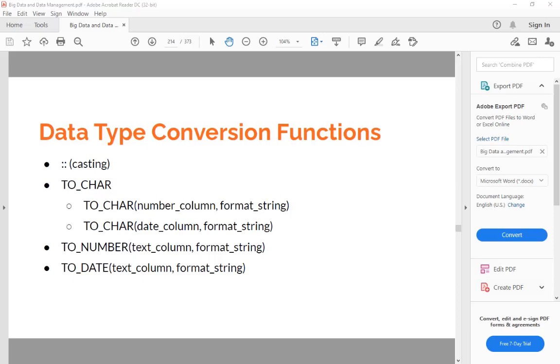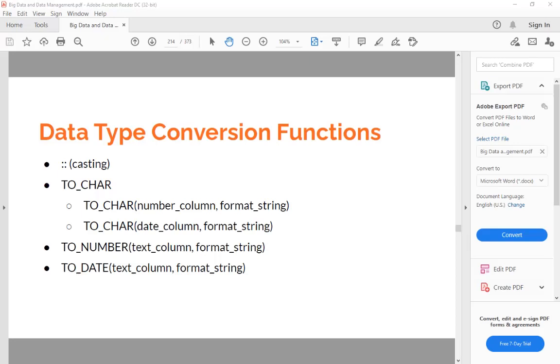So the first group of functions we are going to talk about is data type conversion. We already talked about this, that we have some strict levels, some data types defined, and not all data types are equivalent to each other, right? For example, if you have an integer column and you want to insert a decimal value into the integer, you will get an error because decimal is larger than the integer. So you may want to convert it.